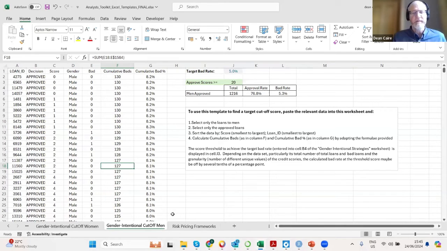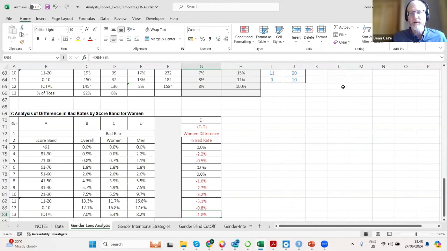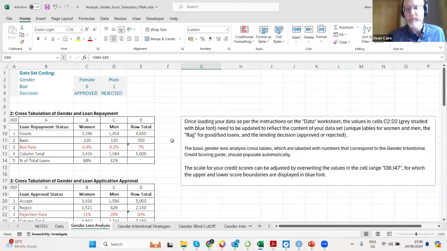But these other formatted tables, which I tried to replicate from the summary tables we showed in the guide, quite frankly, I think they're harder to do in R and Python. That's just my impression of the level of effort. Whereas developing a scoring model, in all cases, you would do in R or Python because it's really not appropriate to do it in Excel. So we're not covering the development so much, but for the gender lens analysis, you can do it with no trouble in Excel, I think.